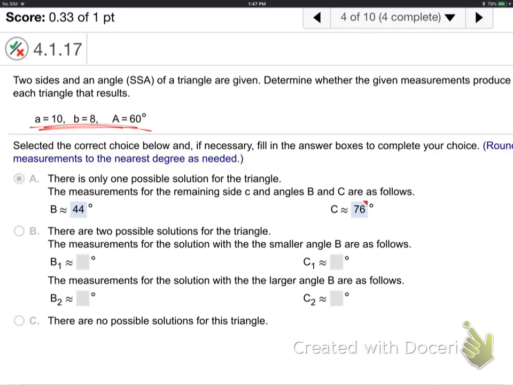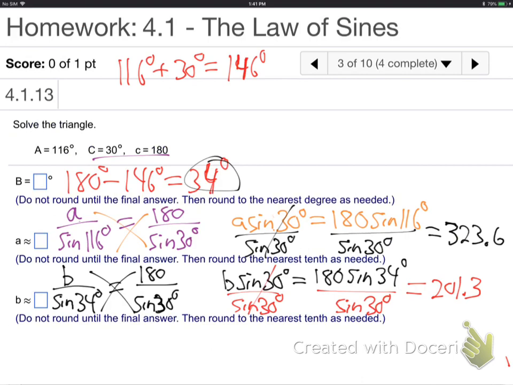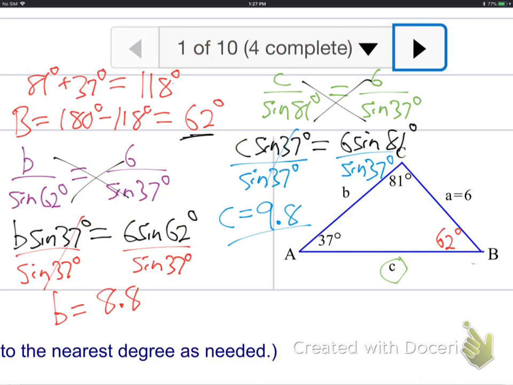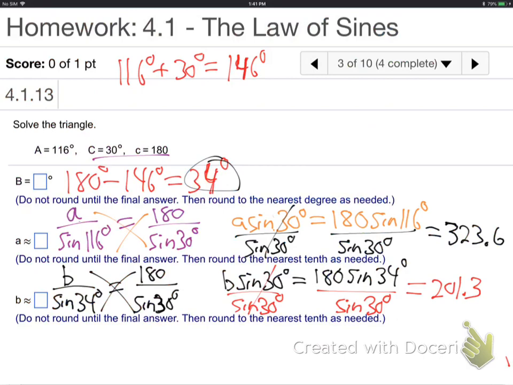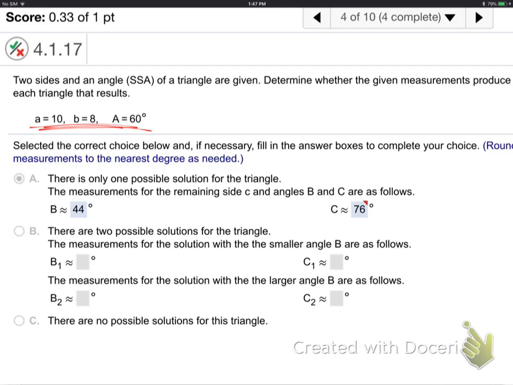What is different here about the style of information being given to us? We have two sides and an angle. Two sides, one angle. You see, if you look back, here they gave me two angles. So I found the third angle right away by subtracting from 180. Same thing on this one we did. But they always did that. So now, I don't have two angles. I've only got one angle. So I certainly can't find the other two angles right now. I don't know what they are. So it's a little different kind of question, isn't it?